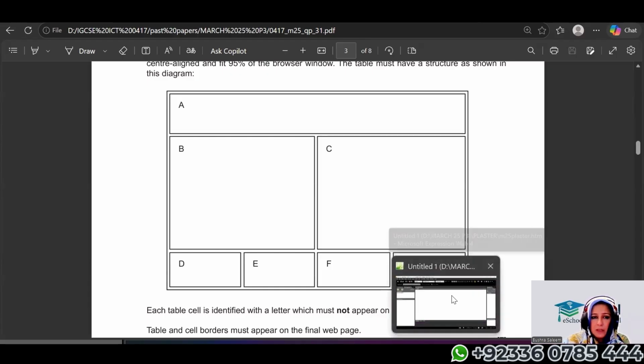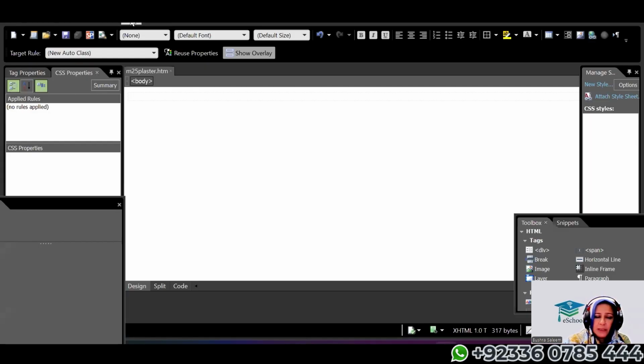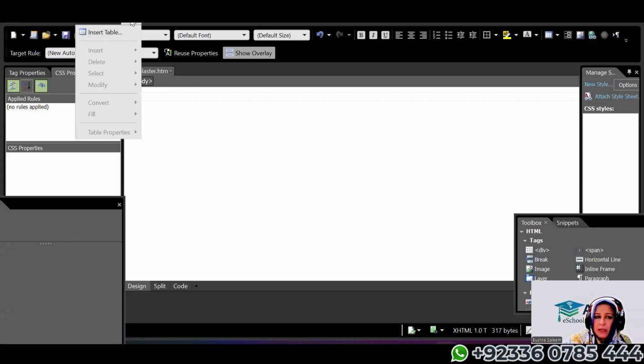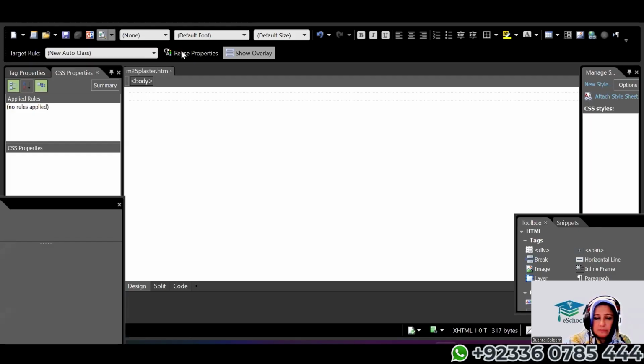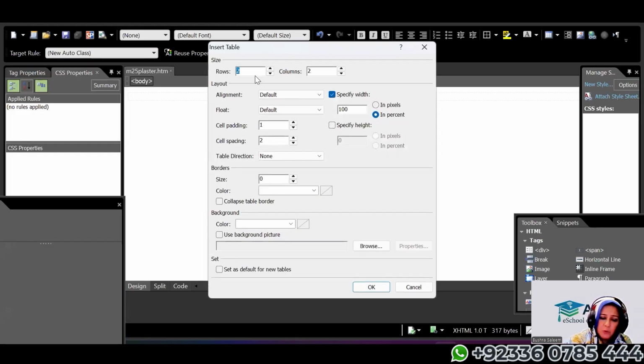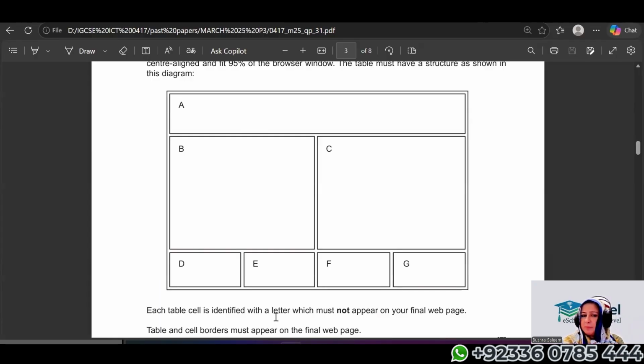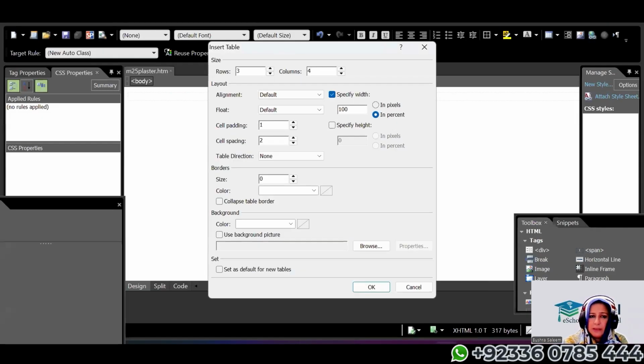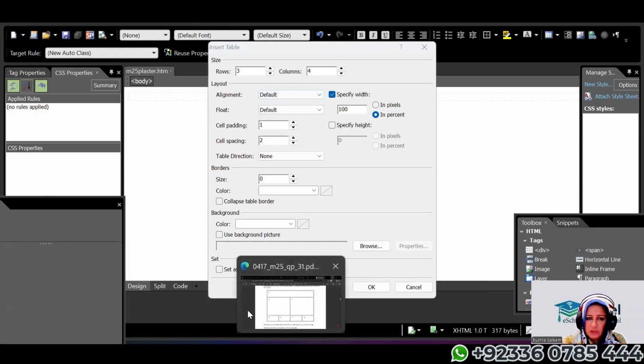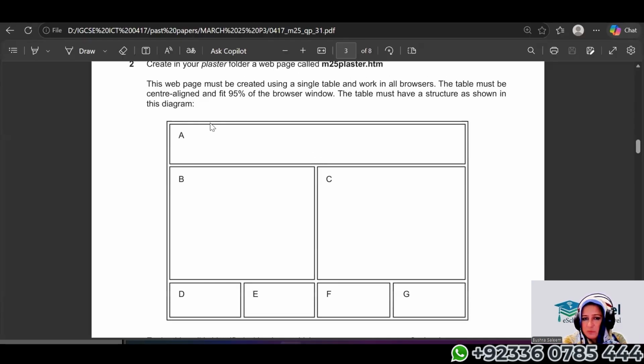Okay. So how will we add the table? I click on the Table tab and click on Insert Table. Okay. Now the rows are three and the columns are four. Okay. Just checking again. If you skip that step, then your answer will be wrong. You will not find the exact answer. Right. Achha.